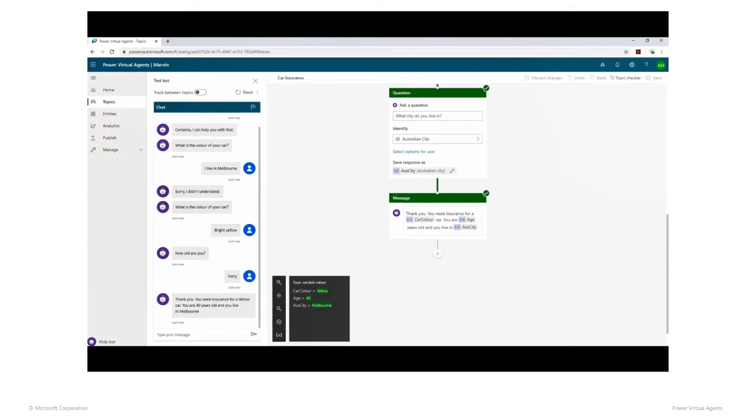So the idea here is that you could start with a question like, tell me about your car, and I could say, I have a red pickup truck, 2008 model, or whatever it is, and you could teach it all those entities, and it could extract all that information and have a much more natural conversation than having to go through that rigid question and answer, and it's not re-asking questions that it already knows the answer to. Now that's a very simple example, but hopefully it illustrates the point nice and clearly.